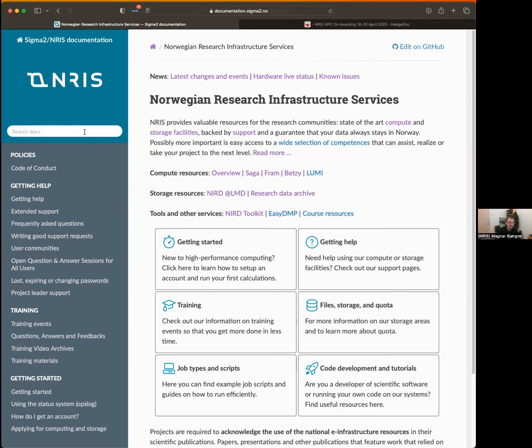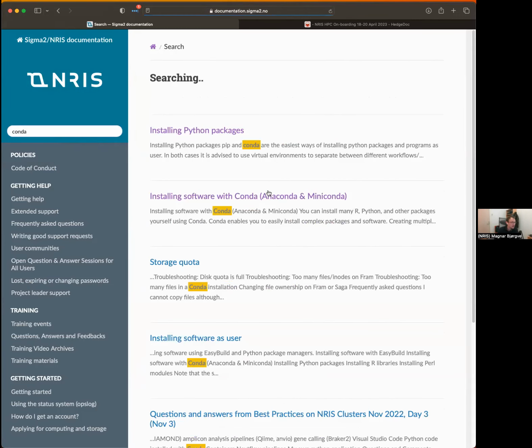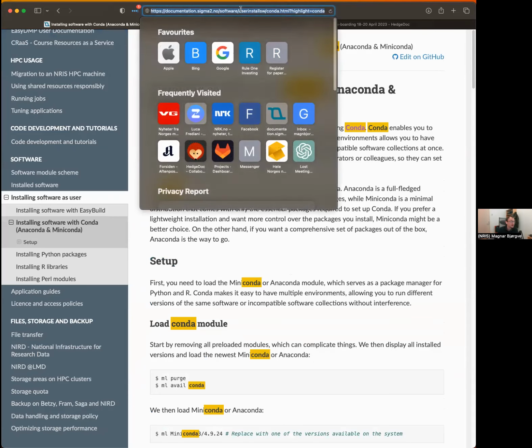And in the documentation, if you are working around something, what I like to do is search for it. Now we're going to talk about Conda, so I'm going to search for Conda. And we're going to talk about installing software with Conda. I'll remove the highlighting and we can begin.